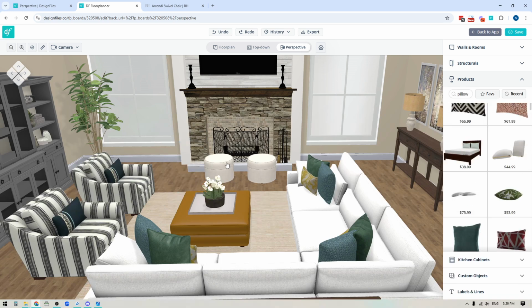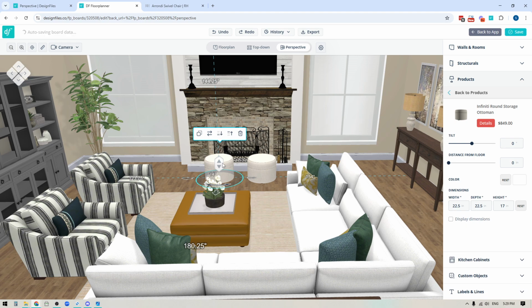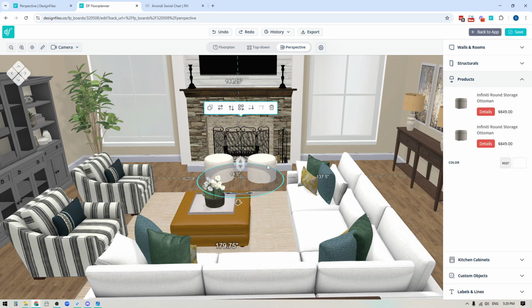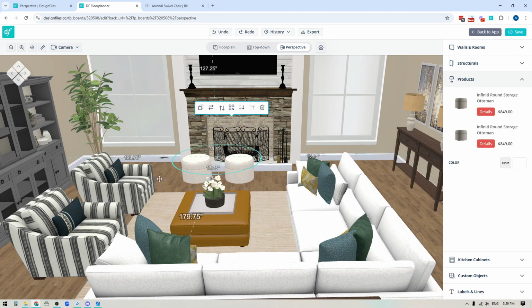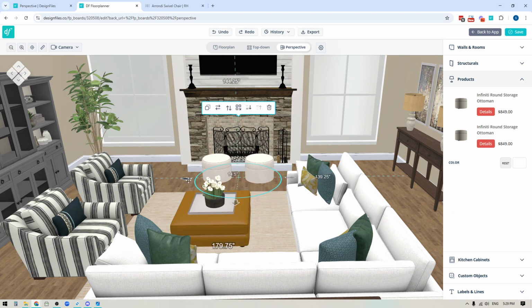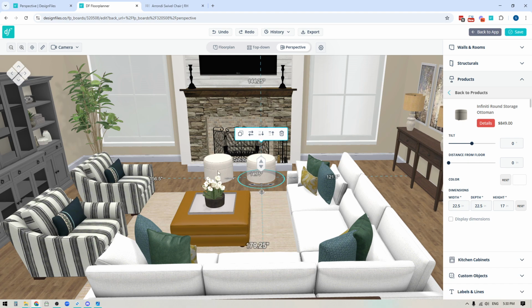Another thing that you have available is the ability to group items so you can move them all at once. So if I select this ottoman and I hold down Shift on my keyboard, if I'm on a Mac, I would hold down the Command key, and then I click on the next item that I want to group together. I can group these so that I can move them all at once. And that way it'll save me time if I wanted to group all my pillows together along with the sectional, because I want to change the whole layout and I don't have to move things individually one at a time. And then here you have the ability to ungroup those items again if you just want to move the individual ones.